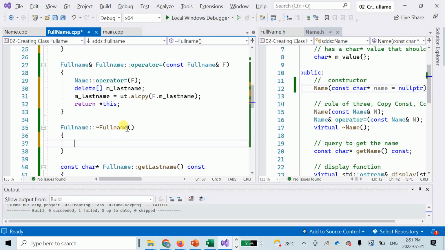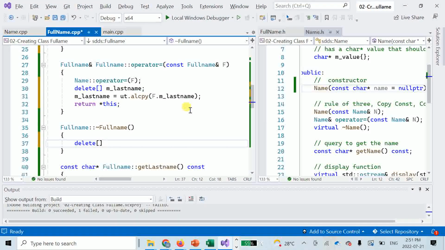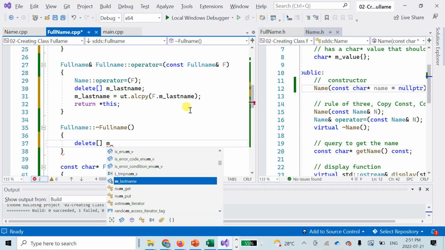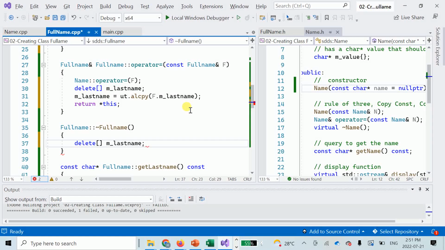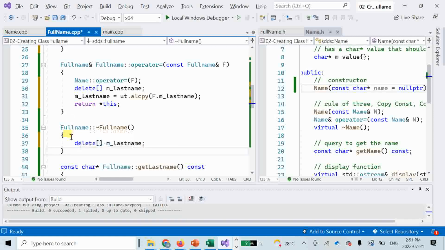Now let me see. Do I need to say delete? If I just write delete m value, will this be okay or not? Am I missing anything by writing this only? I don't care about deallocating my base part.